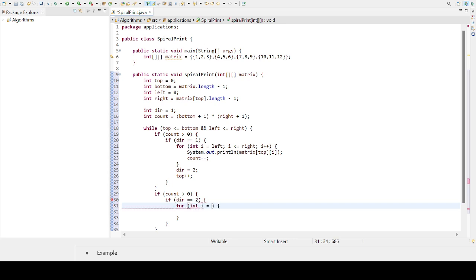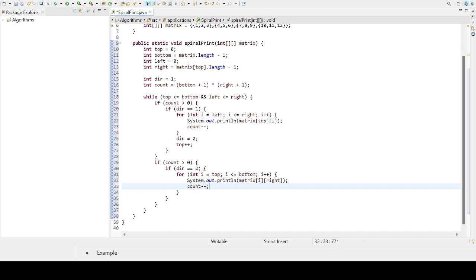So int i equal to top, i less than or equal to bottom, then i plus plus. Inside this we will print the matrix element. Here the row will be i because we are changing the row, and the column will be right. After that we will do count minus minus.